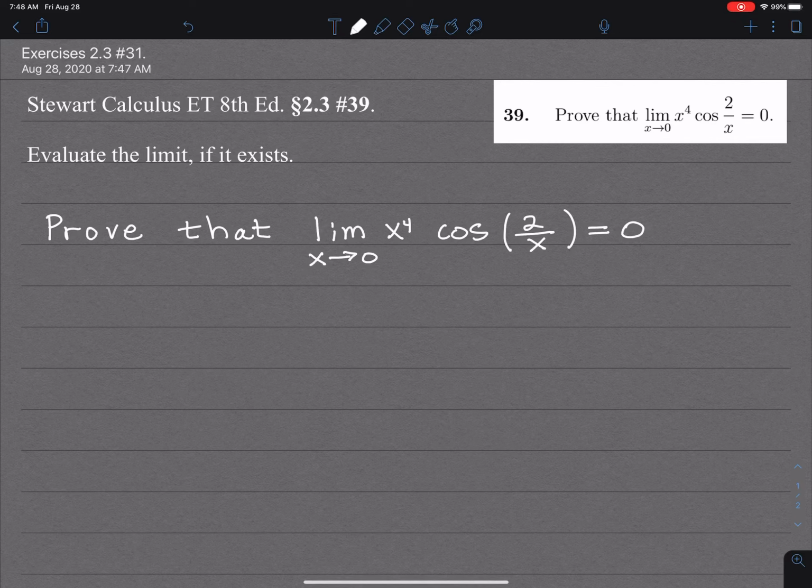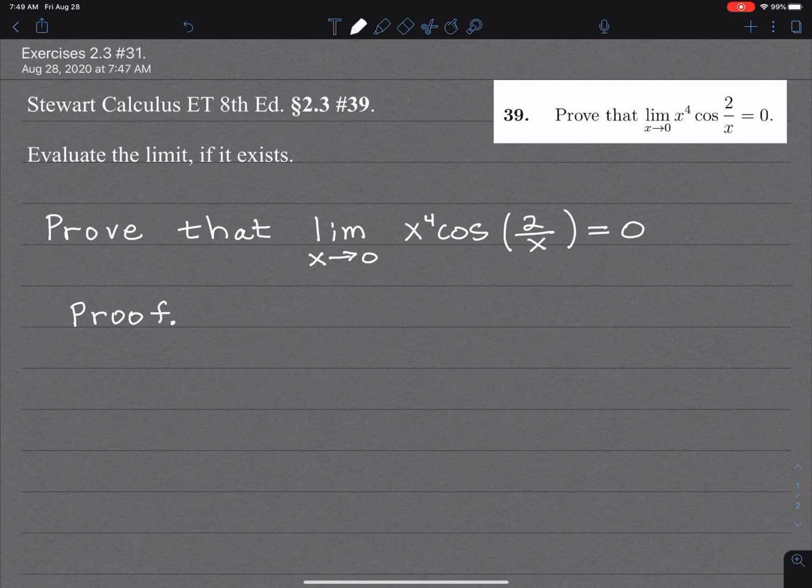All right, in this problem, we're going to find the limit of what looks like a pretty crazy function, or a function that I could not sketch the graph of quickly, I don't think. So how am I going to find this limit? Well, what I'm going to use is the Squeeze theorem, also known as the sandwich theorem.